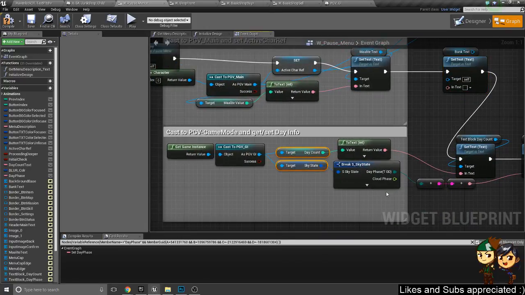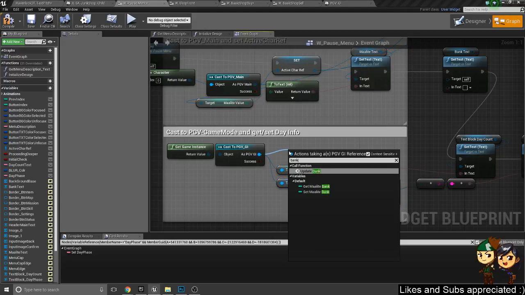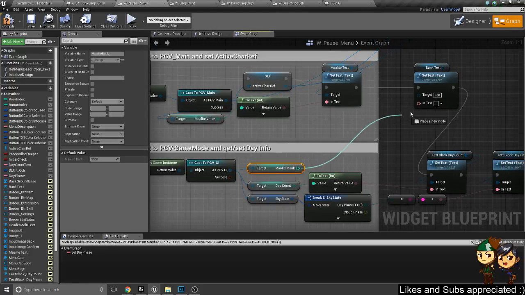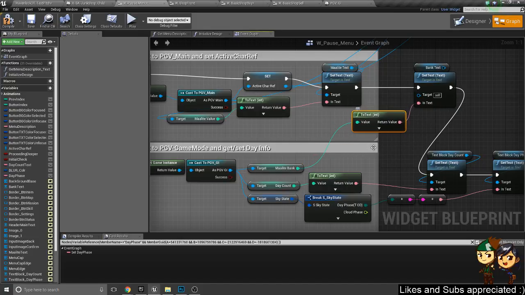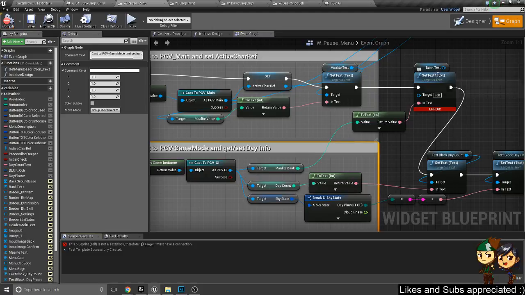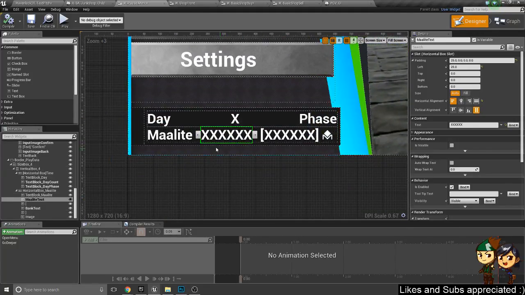And lower these a little bit because we just want to get that bank text. So normally on shop menus, we're adding these values together to see, you know, our total affordance, if you will. But in this case, let's keep it separate because the character has a maximum limit with regards to how much money they can carry on hand at a time based on their wallet size. It's definitely important to see how much you have on you. Right? And this text actually should be a little dynamic because it has a limit.